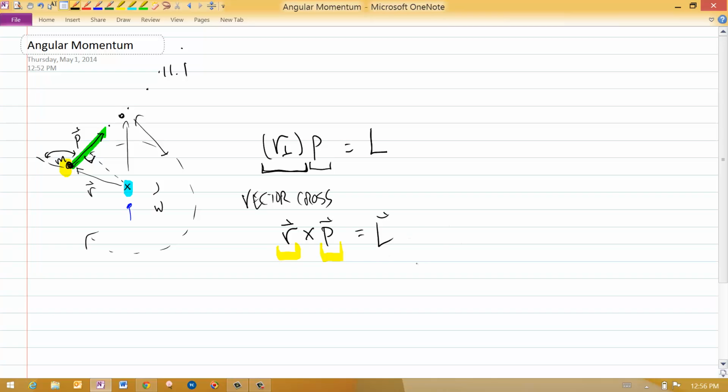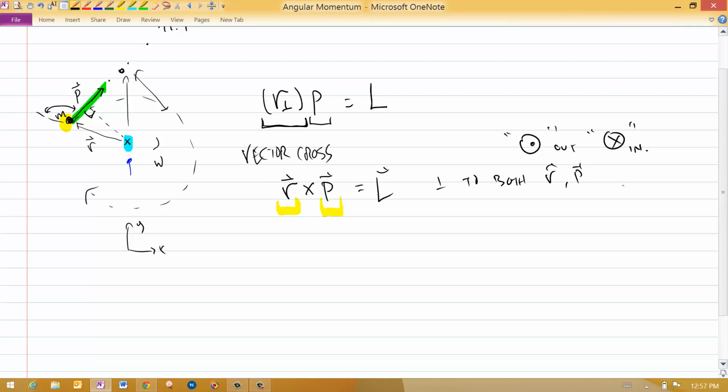The cross product, so I have to specify a vector somehow. The r and the p are both lying in the xy plane. So the angular momentum is going to be defined to be perpendicular to both of its arguments, to both the r and the p. And that gives two choices. This angular momentum can come out of the screen, like a little arrow that's coming out, or you see the tail of the arrow going away from you. This is into the screen. So we have to figure out some way to determine whether it's in or out. And the book will give you some pictures for how to use the right-hand rule.